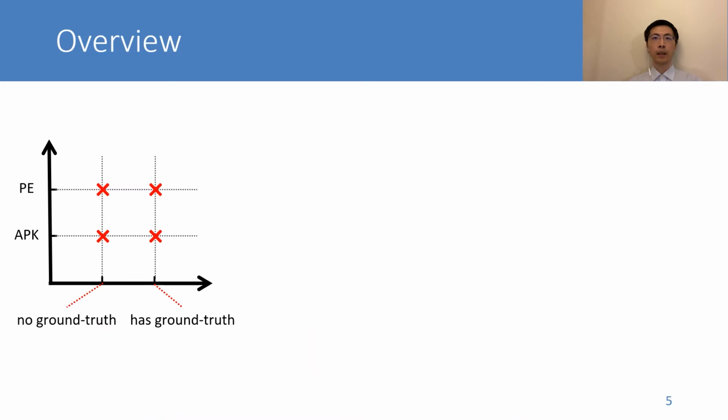We then conducted a measurement to validate the approaches taken by the previous researchers. We collected VirusTotal data for both PE and APK files. For each file type, we have a small dataset with ground truth labels and a large dataset without ground truth labels. Our measurement is launched from three aspects corresponding to the three challenges.